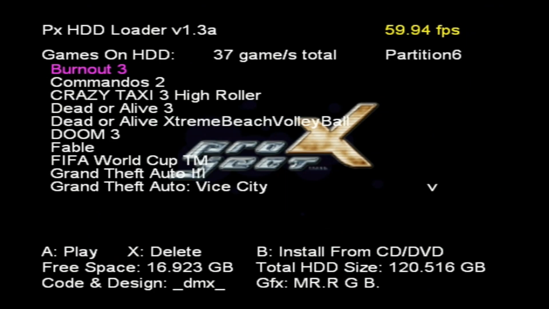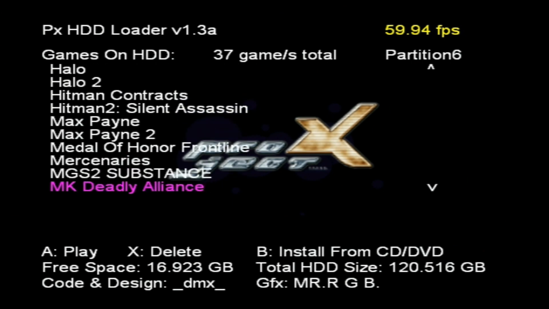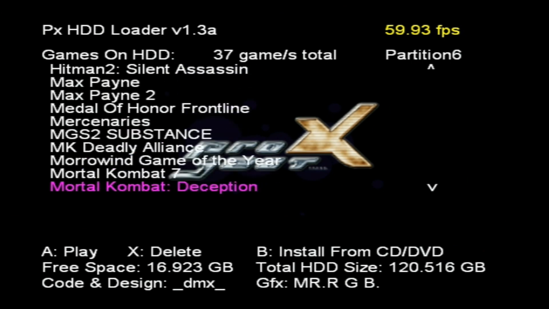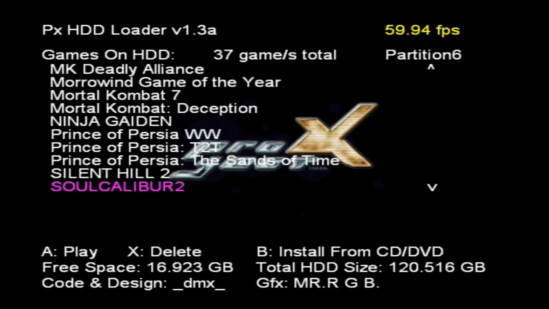Hello everyone, and welcome to the final application I'm going to demonstrate. This, my friends, is how you put games on the Xbox. And as you can tell, there are 37. Now, I own all 37 of these games, and what I did was make backups, which is legal. Now, if I were to sell this unit on eBay or private sale, I actually would have to get rid of all these.